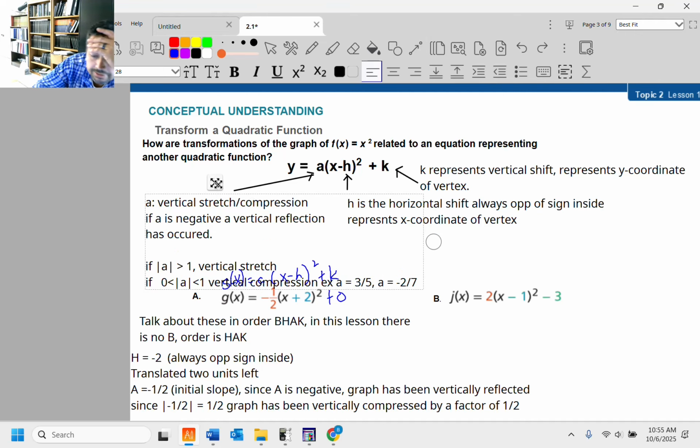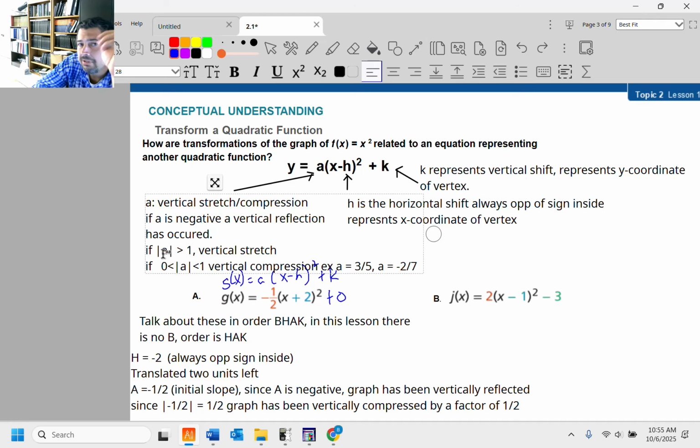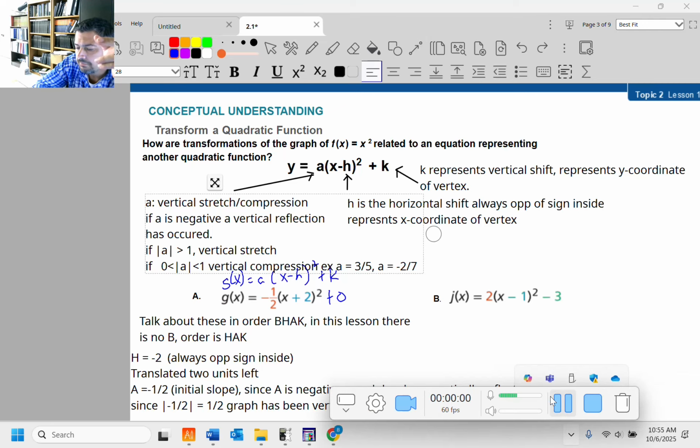So there's all the little details, the nitty-gritty about these things. This is probably your third run-through on these forms, so you ought to be good. I'll pause real quick, take a small break, BRB.